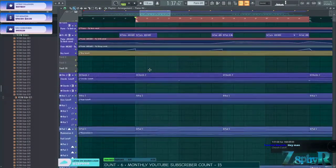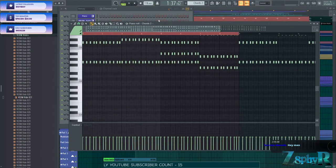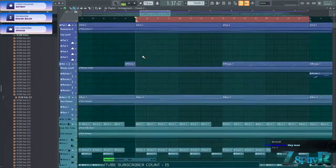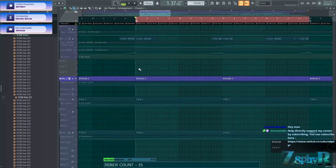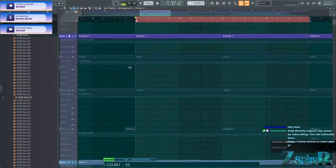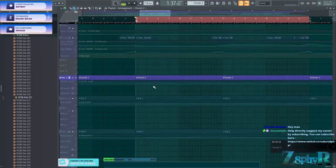Alright, so at this little part here, there's a little flute part that goes off, but what we're really concerned about is how we did our chords and bass line, since that's really the biggest part of your project, having that figured out. And then obviously you're going to want your kicks and stuff too.